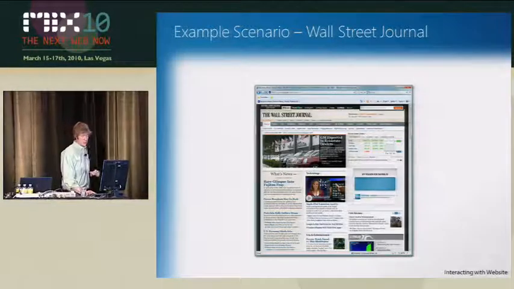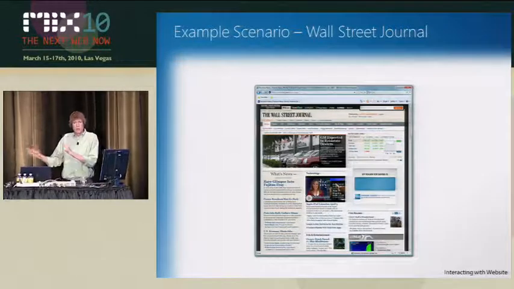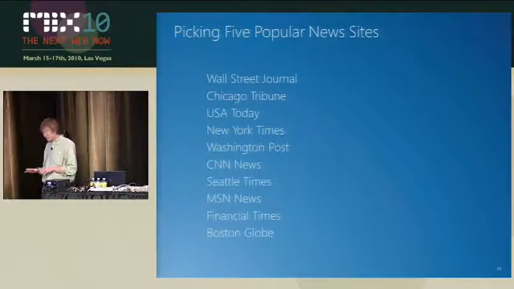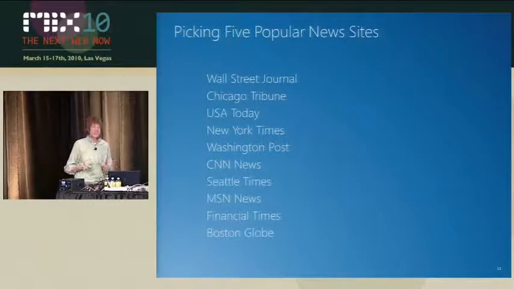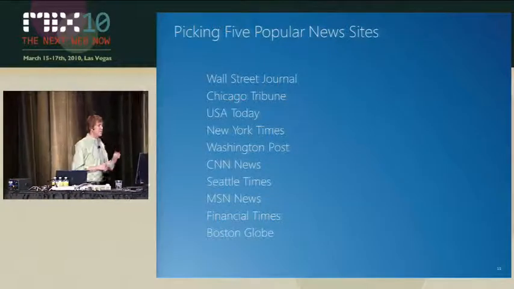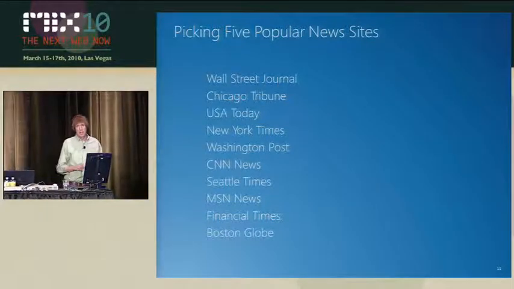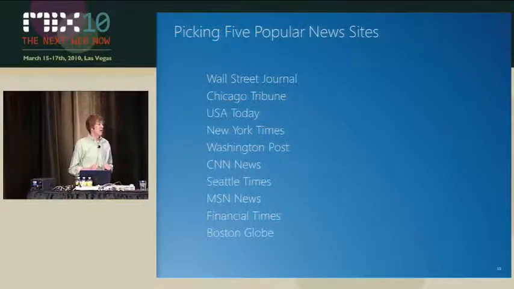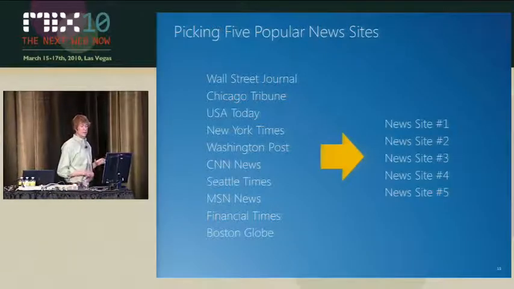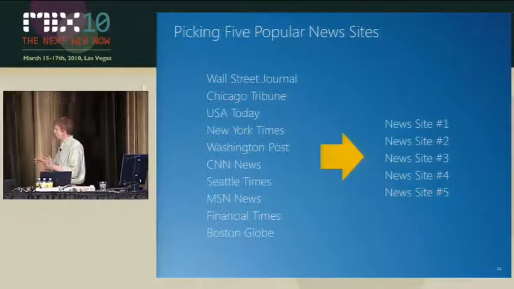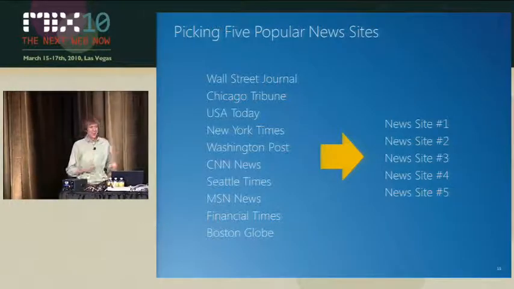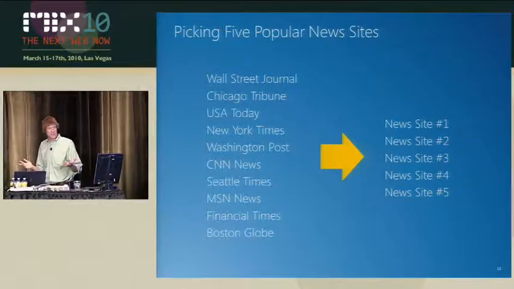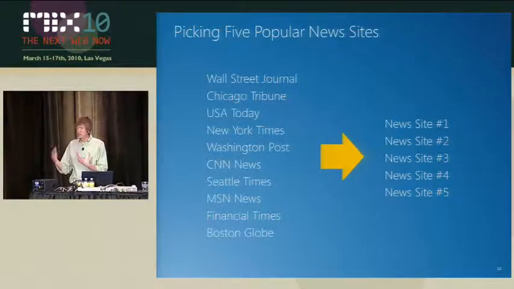Now, I picked the Wall Street Journal, but I didn't necessarily want to show you the underlying characteristics of the Wall Street Journal. I wanted to do that across a few different news sites and give them a little bit of anonymity. So here you'll see 10 different news sites on the left. I picked 5 of these and spent a bunch of time profiling those news sites. I'm going to call those news site number 1 through number 5. The last thing I want is a newspaper or a reporter upset with me for picking on their site. So we're going to look at these in a little bit of depth here.